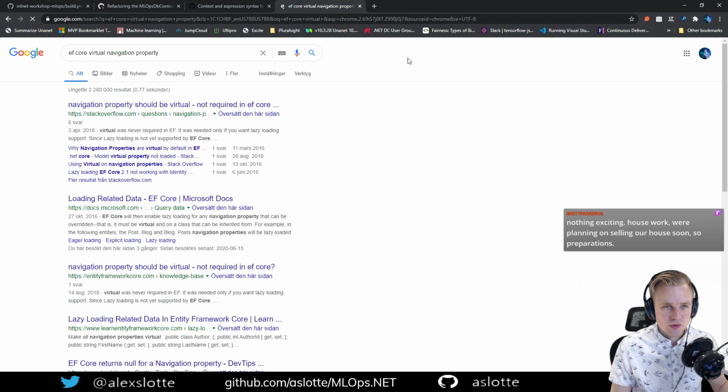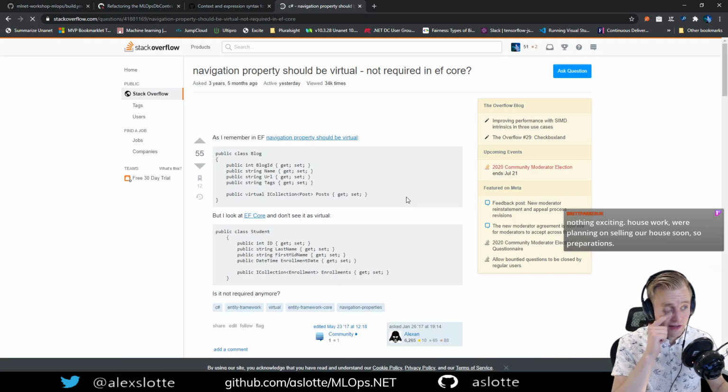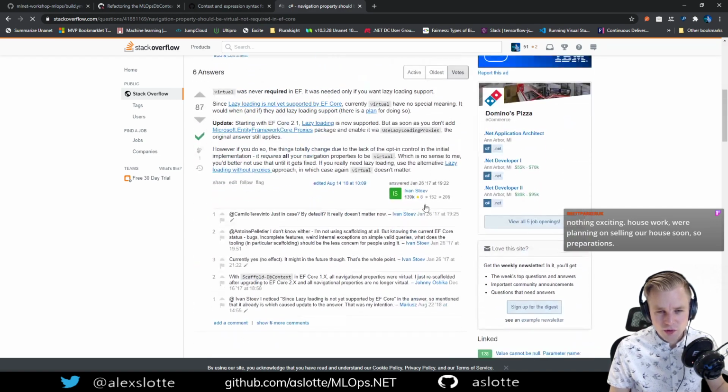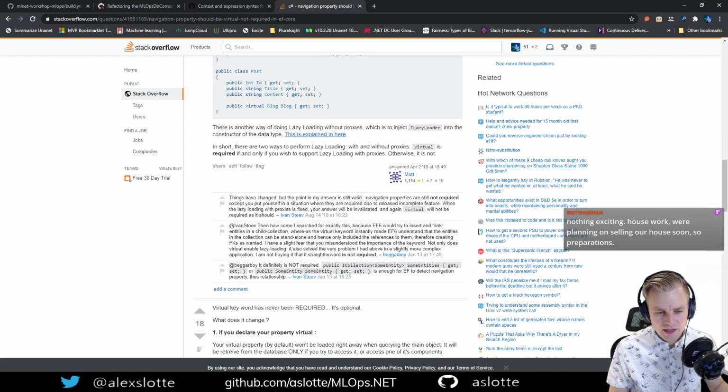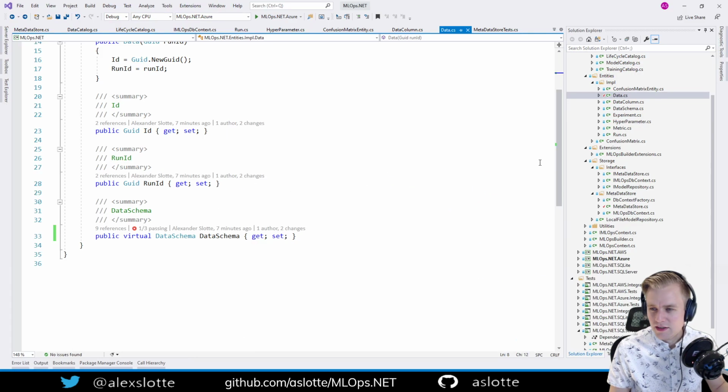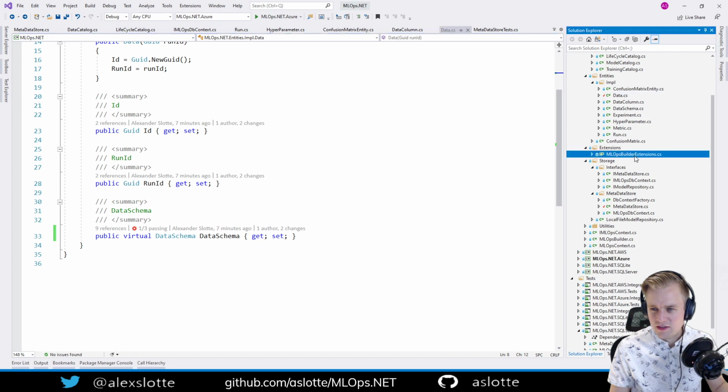I'm going to just Google this real quick here, because I think EF Core does this a bit differently than I'm used to. Worked off with the old EF. But I think we need to do this one here. So I think what we need to do here is go into our extensions here.